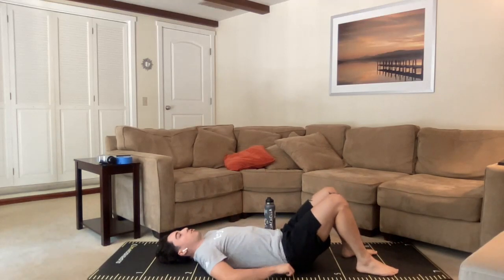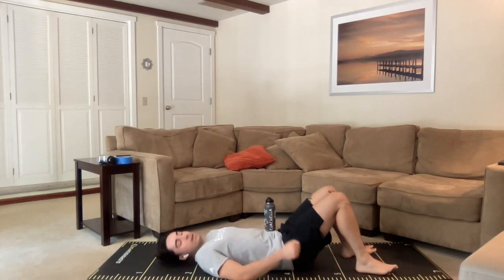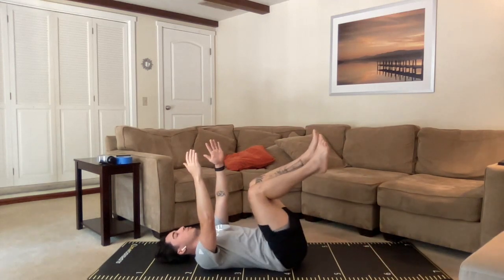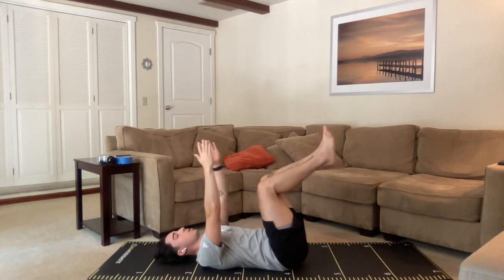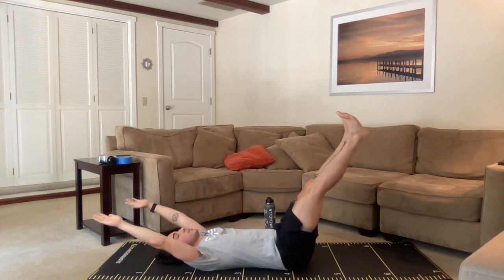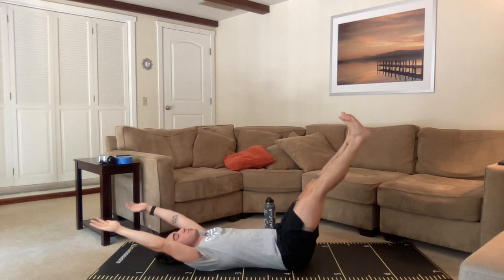All right, remember, gluing that back to the ground. Here we go. Let's get those arms up, the legs up. No space between that low back and the ground. Get the arms and legs away from each other, trying to hang out here. I'm just seeing how long we can keep it going. Big squeeze right around that belly button.